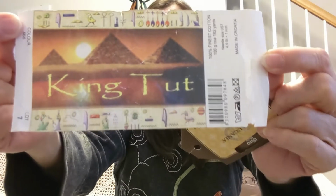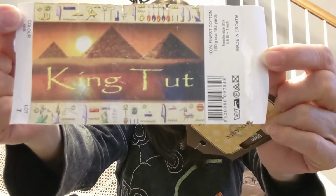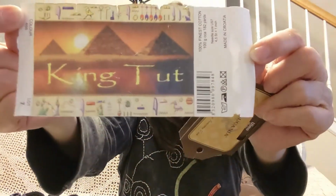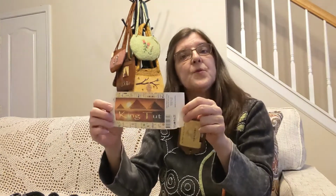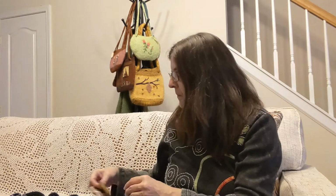I believe I got it at a craft store on deep discount when the craft store was going out of business when I lived in Jacksonville, Florida. That's what I remember. And I have, I think, 4 skeins of this, and I did not use a whole skein. I have 2 skeins of the color in this bag, and then I have 2 skeins that are slightly darker, or maybe just 1 skein that's slightly darker. But I bought 3 skeins of this King Tut. And so I've used that deep stash in my mosaic crochet.